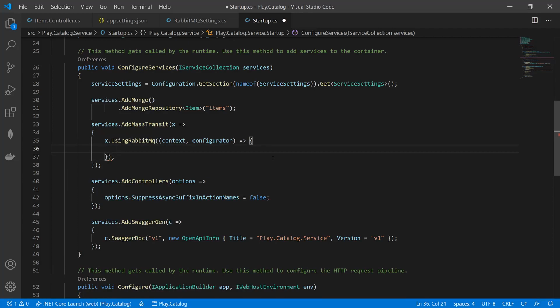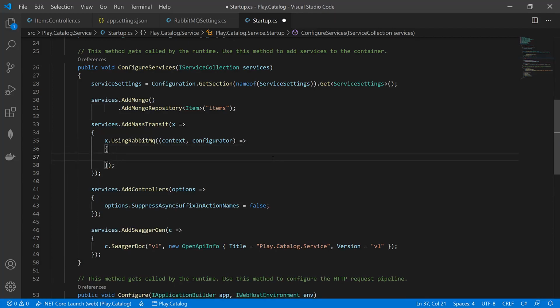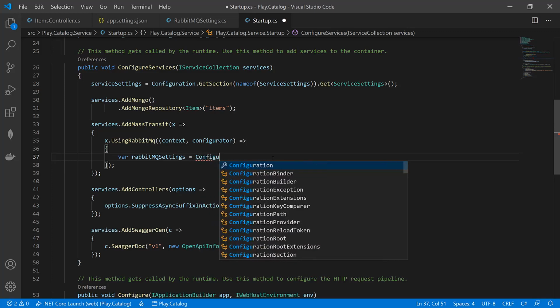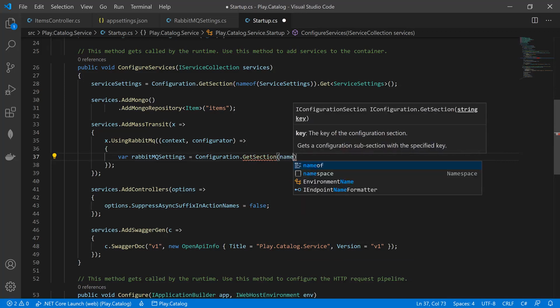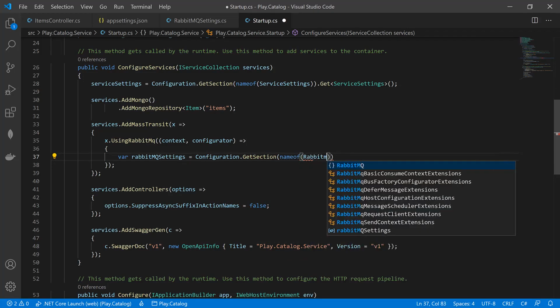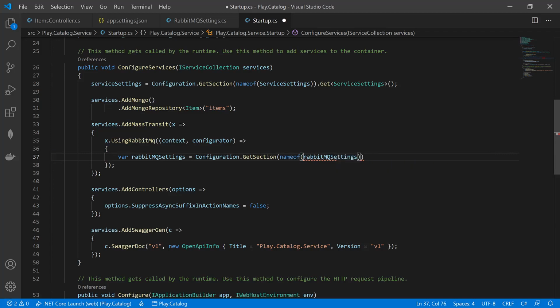Let's close that, save. The first thing we're going to do here is get an instance of those RabbitMQ settings so that we can figure out what's the host that we're going to use. So we will say rabbitMQSettings is going to be configuration.GetSection, and then the section that has the name of RabbitMQSettings.